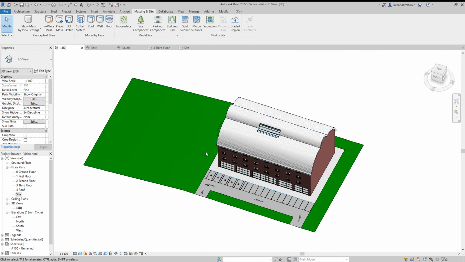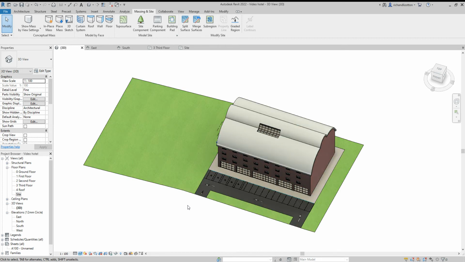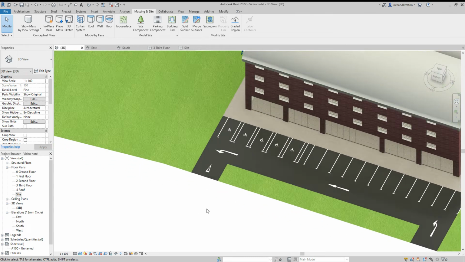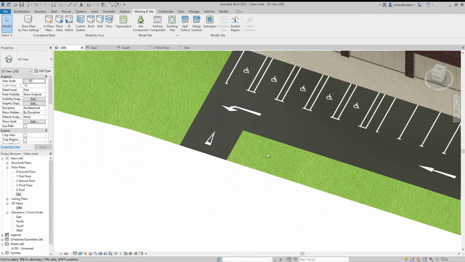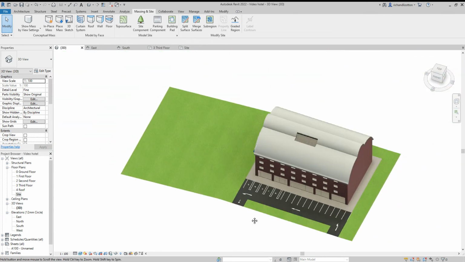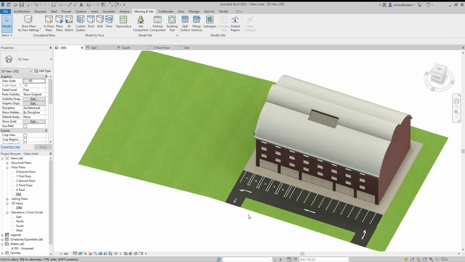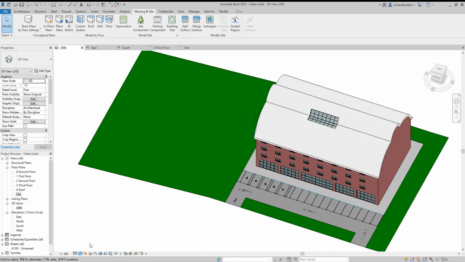Now it just changes it to green at the moment. What I'm going to do here is flick across and change it to realistic view. I don't work on this in realistic view because it does slow things down a bit, particularly if you haven't got a fast computer. But now you can see that that looks much nicer and you've got a bit of a grassy texture on that surface. So that looks much better. And I'll just flick back to consistent colors now.